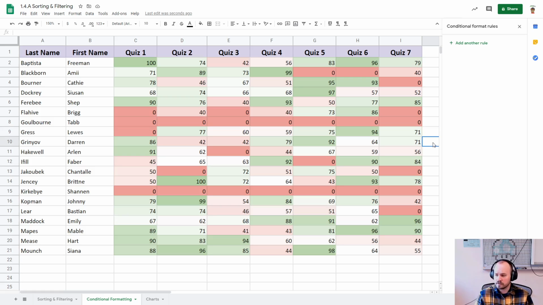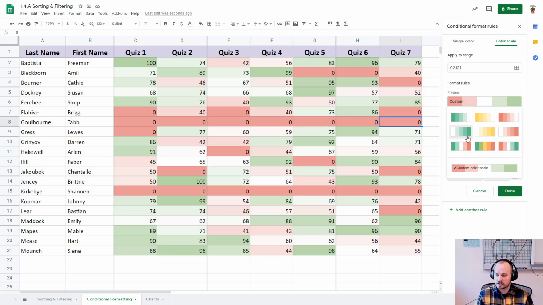Now we can even see on a scale from red to green how students are doing. This is a little bit more confusing. This is not something that I would expect you to be able to perfectly apply, but you can see how this idea holds when we're trying to go from really good grades. And then as the grades start to decrease, you notice that the green starts to fade a little bit. So as we get into the 80s or even the 70s or even the 60s, we start to hit this white non-colored area where that's kind of like a danger zone. And then as the grades get lower, they can also get more and more red.